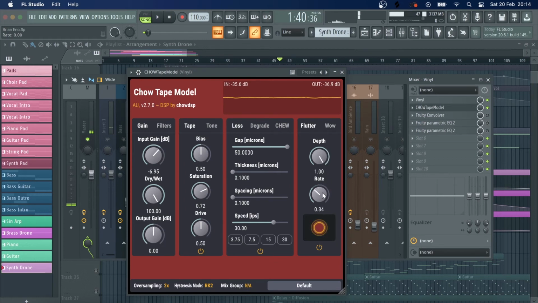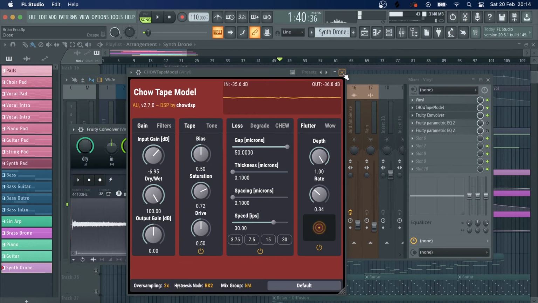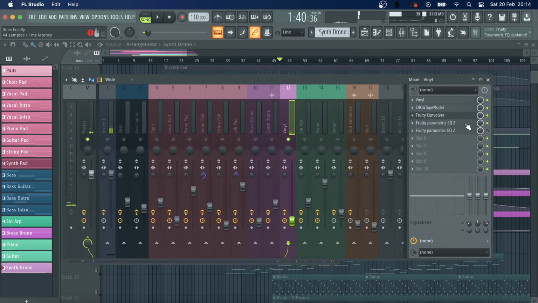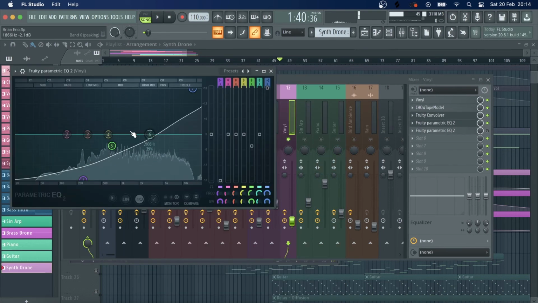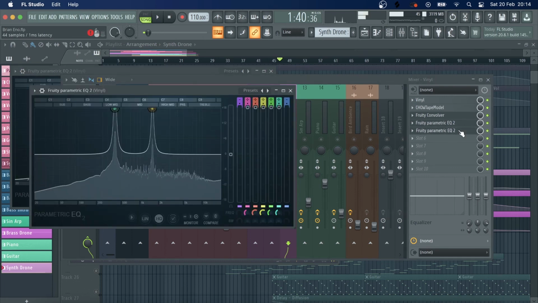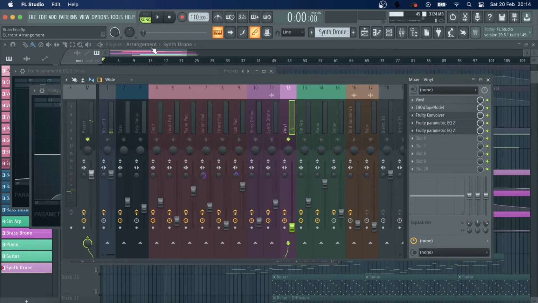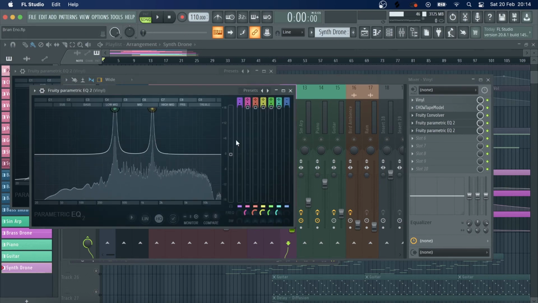You can hear there. And then there's this reverb and EQ. And then what I did to get the tones is I added another EQ here. And I'll just stop that. So you can see there's two boosts here and here.